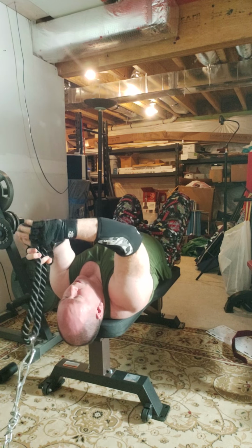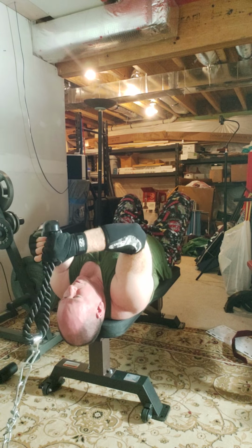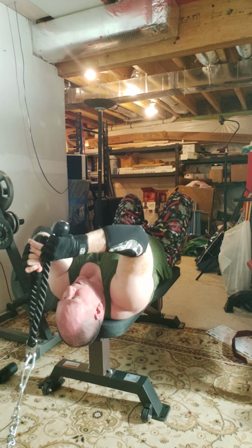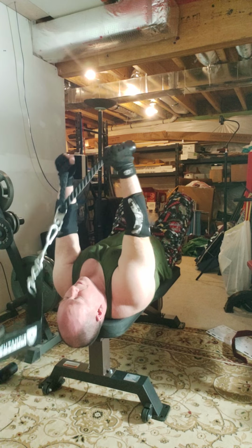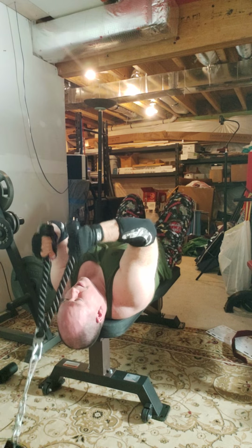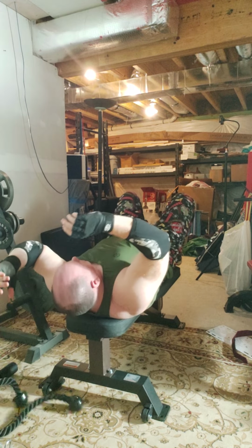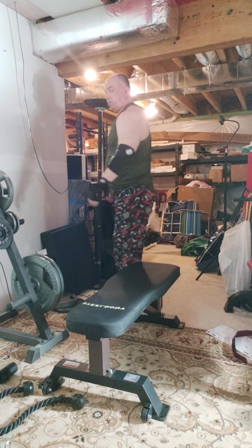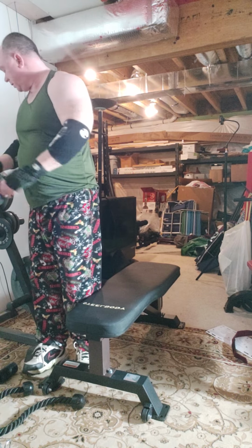And if I had the single rope, folks, we could do one arm at a time, because of the weight of the contraption. I can feel that. Now I do have a straight bar coming. I've got the V bar coming. Maybe not the best idea, but if you don't want to buy a cable machine, this will get your workout.